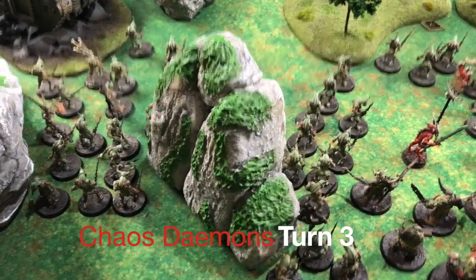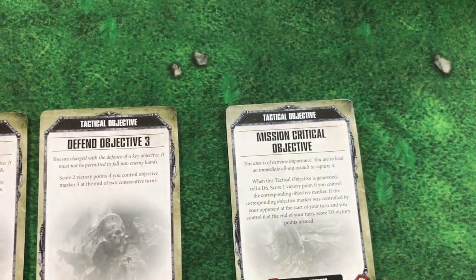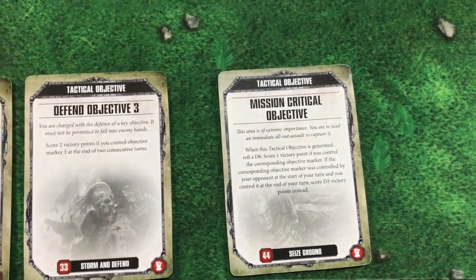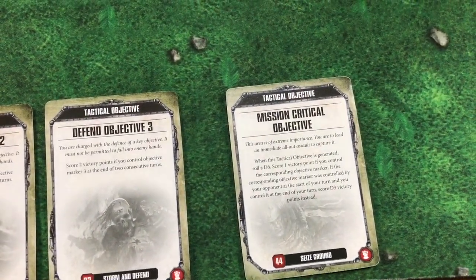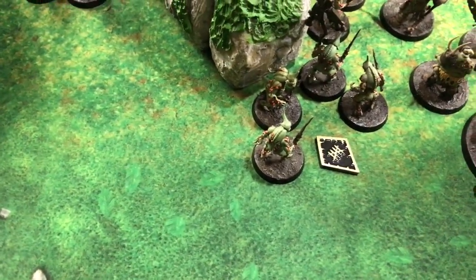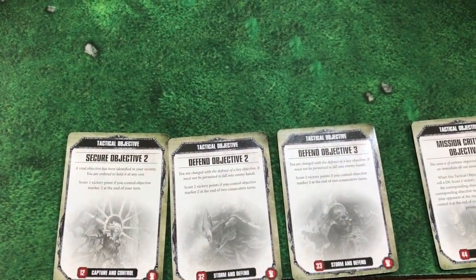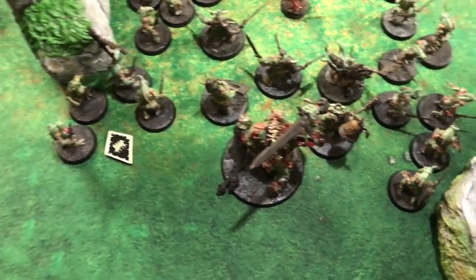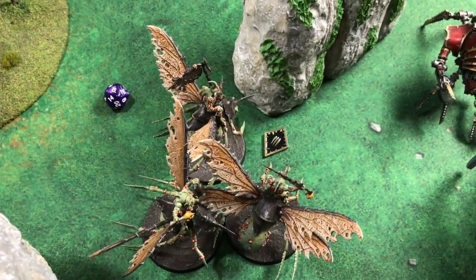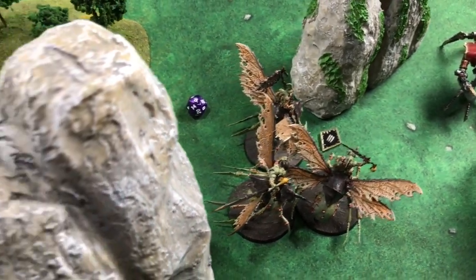So end of movement. We drew a mission critical objective, which basically is: roll a dice and whatever objective number that is, if you hold that, you score a point. If it was held by the opponent at the beginning of the turn, you get D3. So I rolled a 6, which is this one. So I will hold it for a point, but no more than that. Obviously, I'm still sitting on defend objective 3, and I have secure objective 2 and defend objective 2, which is in the middle where the Bloodletters were. So what I've done is I've moved the flies up to make sure that I will still hold that at the end of this turn to make sure I've got the defend, because I would have had that in for 2 turns. So happy days, we'll take that.